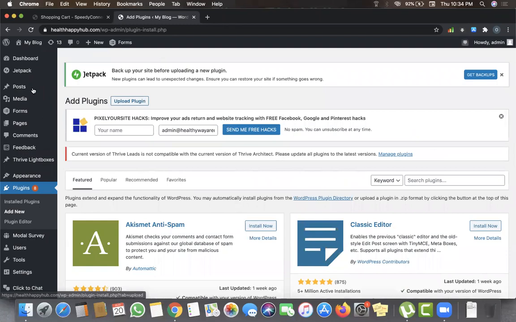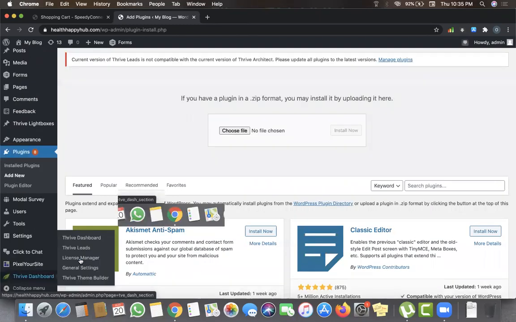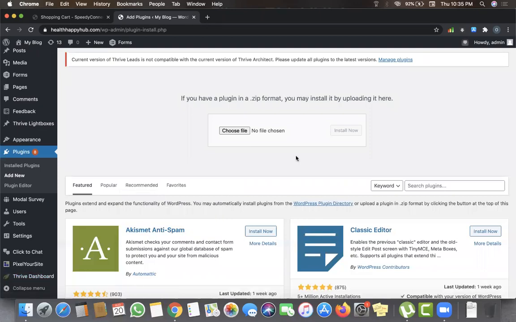You'll just see stuff like the Thrive Lightbox, Thrive dashboard. At least you're going to see this installed there. Okay, so if you get this, just let me know in the chat box, please. If you're getting it, yep.